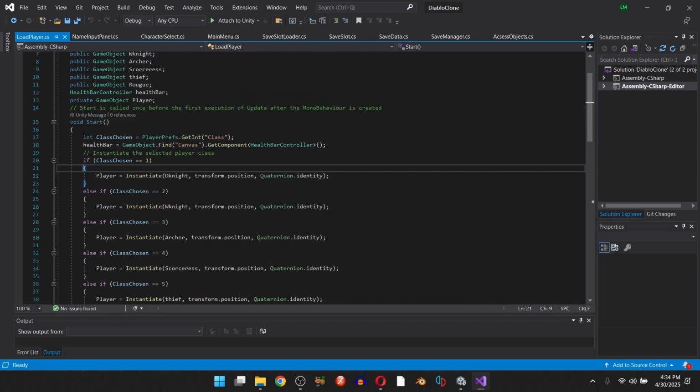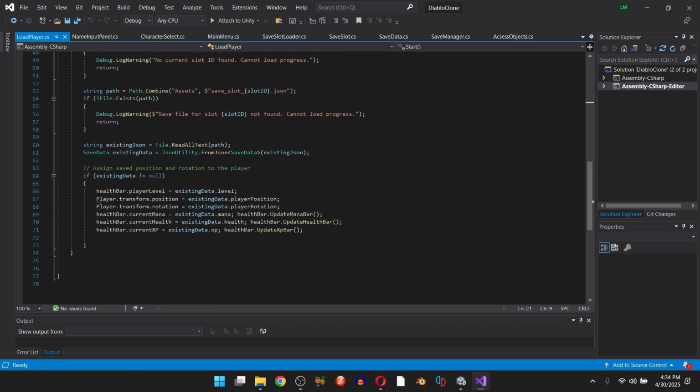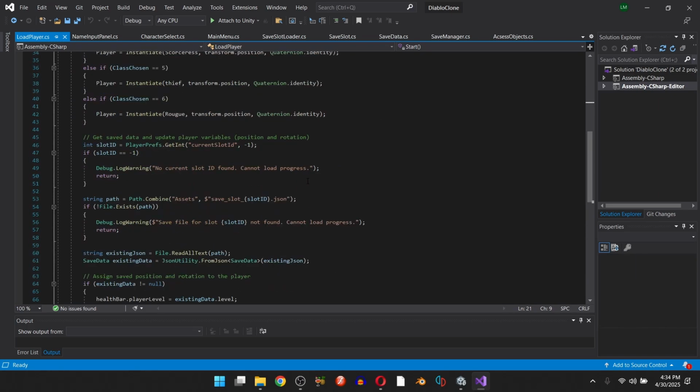But because of player prefs, okay, now using the class is fine. But when it comes to using it for the current slot ID, it was getting really messy. And it was causing errors that were stopping me from being able to delete slots. Okay.